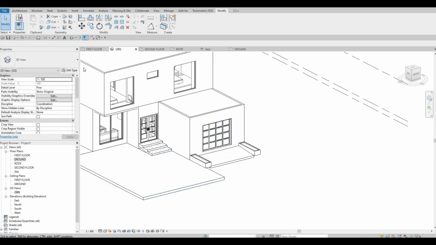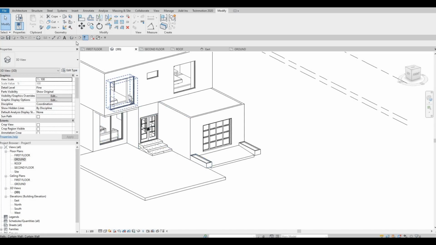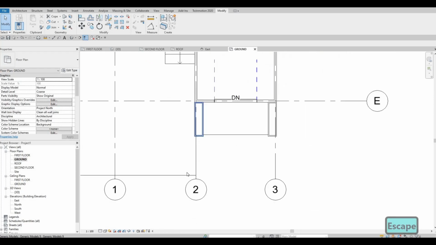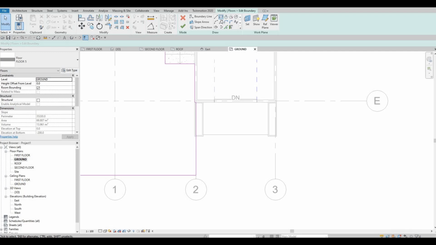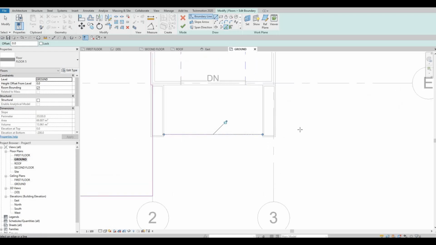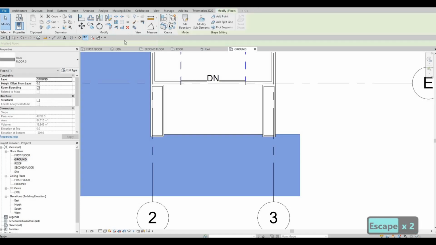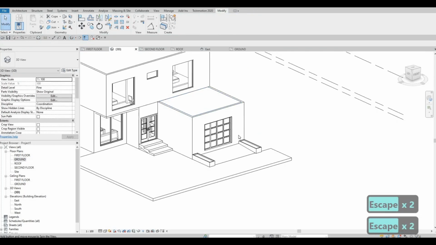Now it's looking like that, and we just need to add, we could just expand this one, and then here I'm going to add some lines, and then trim here, and then trim there, and then click finish, and then let's look at it.